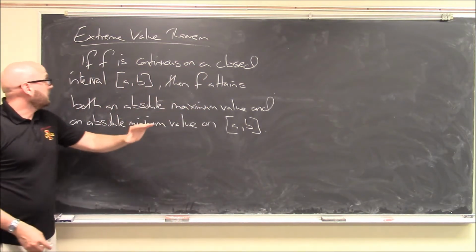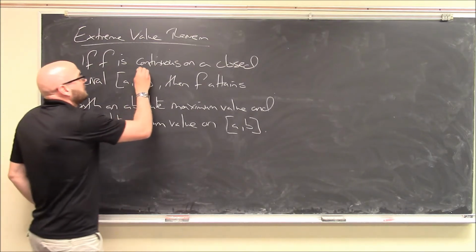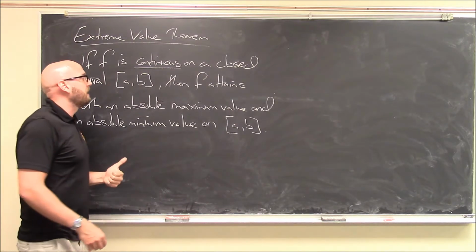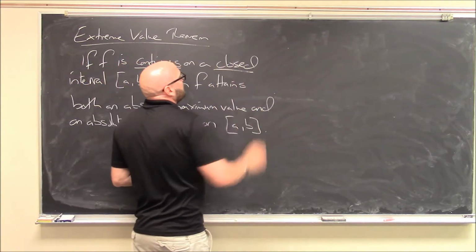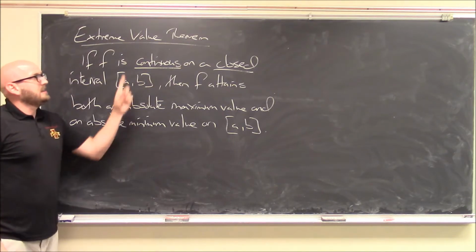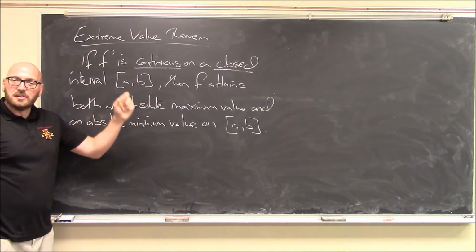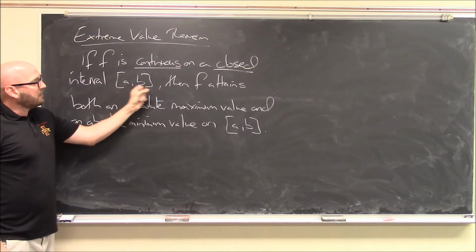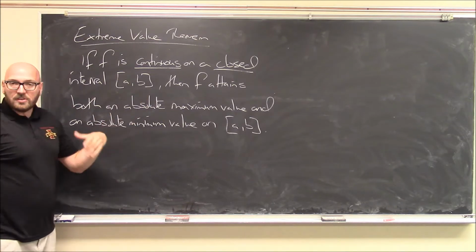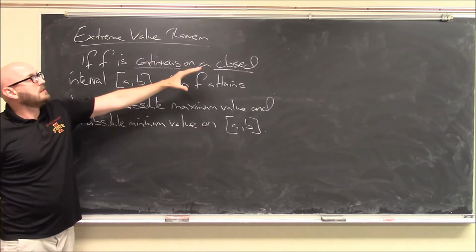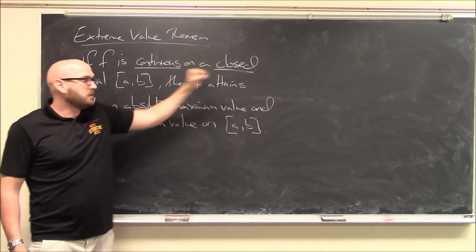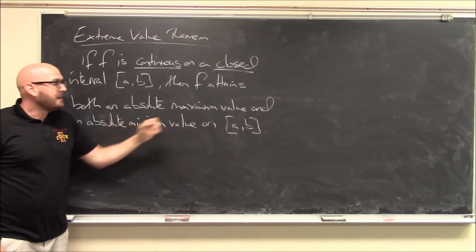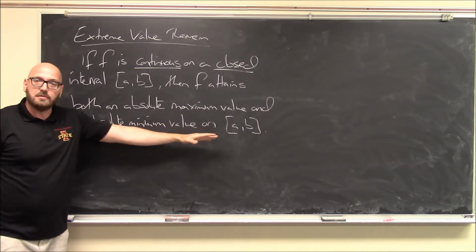So there's two hypotheses here. Two things must happen. It says if I have this function that's continuous, so one, my function has to be continuous. I can't have any breaks or holes in the graph. And two, this is something we don't talk about very often, but I need it to be continuous and defined on this closed interval from a to b. By closed, I just mean it includes the endpoints. I've got square brackets here, so a and b are included. This is important, it's got to be a closed interval. So if I have these two things satisfied, continuous on a closed interval, then I'm guaranteed that my function has an absolute maximum and it has an absolute minimum somewhere on this interval.